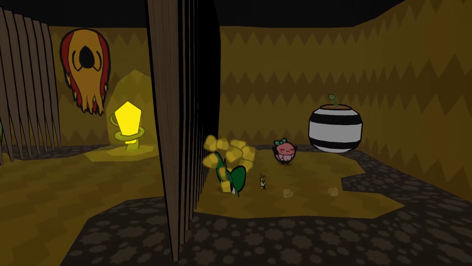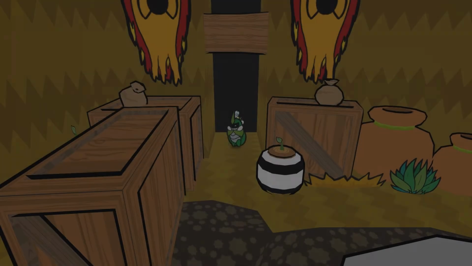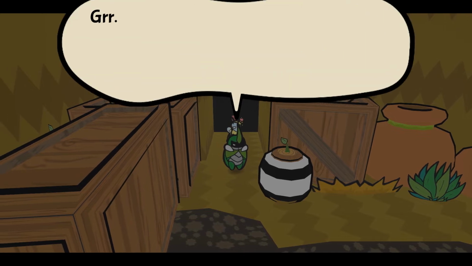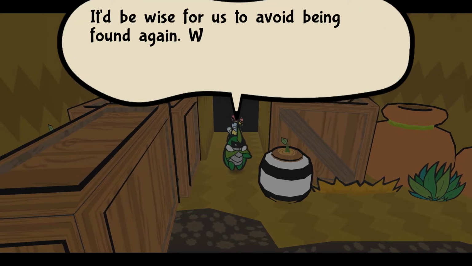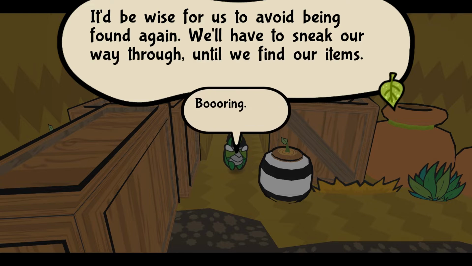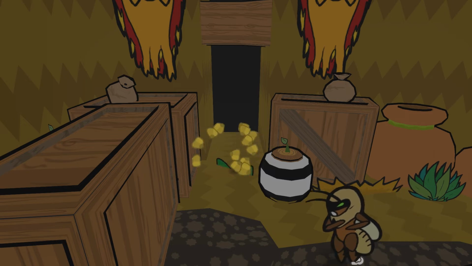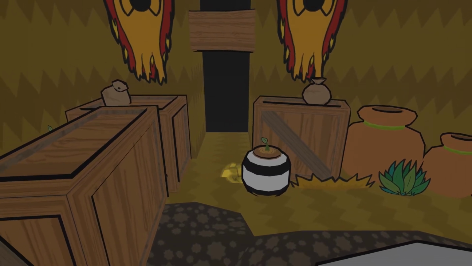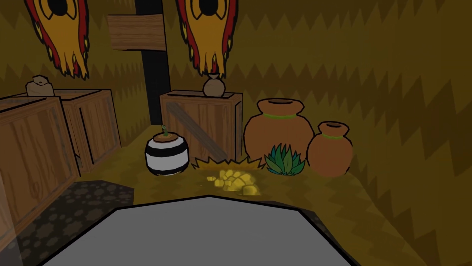Alright, so fun little thing there. So yeah, my voice is weird to say the least. Ugh, what the? Can't really smack him without a boomerang. Spies first to avoid being found again. We'll have to sneak our way through until we find our items. Lead the way, Kabu. Alright then, so here we can burrow our way down and all that fun stuff. Be sure not to pop out too early. So yeah, just heading out here.